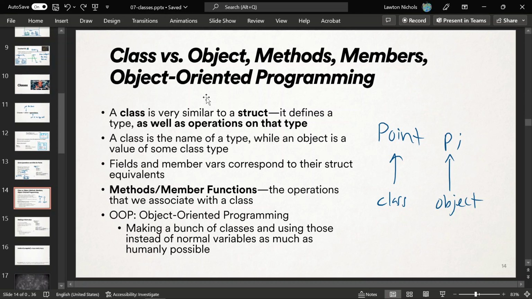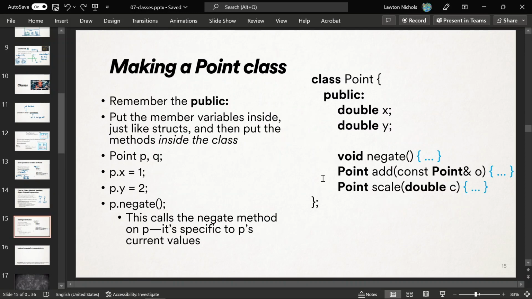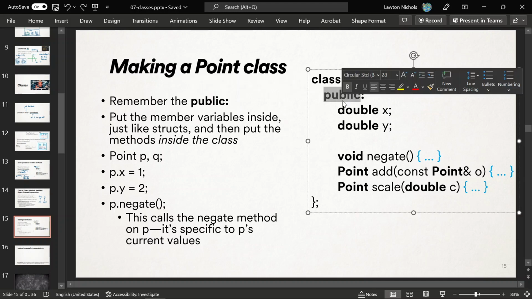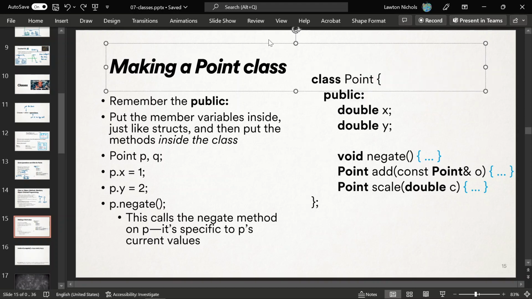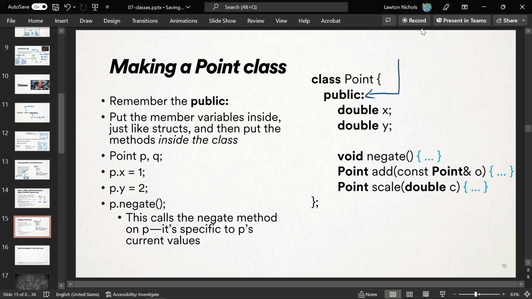Because we're ready. We're ready to make our point class now. Let's do it. So just say, instead of struct, say class, and then add a public colon before everything at the very start. It's like it marks everything as visible to the user. So I'll define this in full next time, but what public means, just in case you're really wondering, is it gives the user of your class access to everything below it.